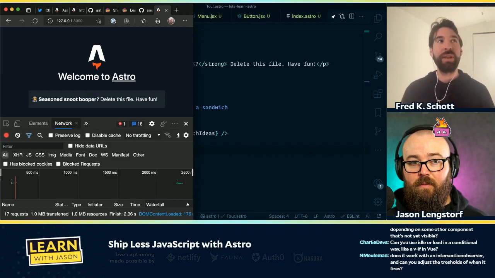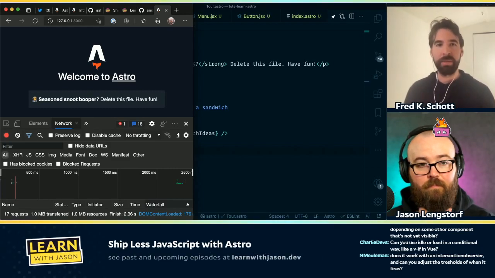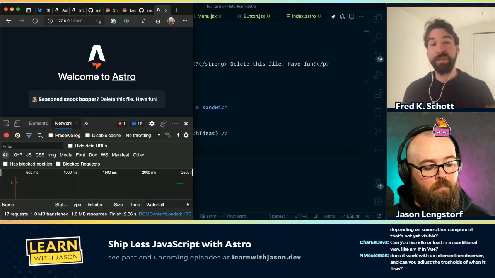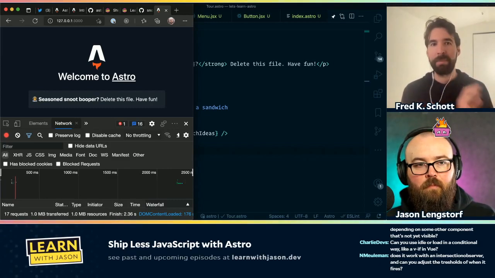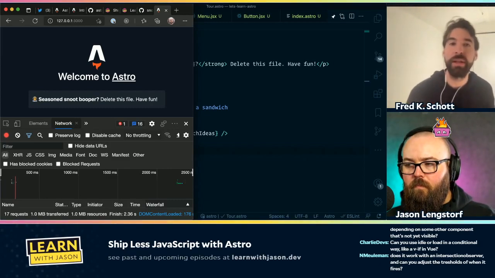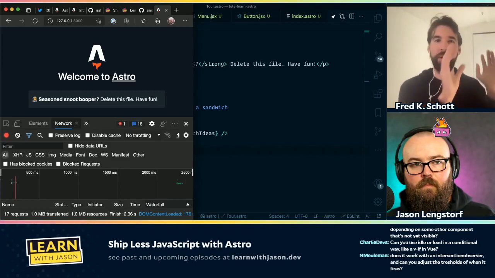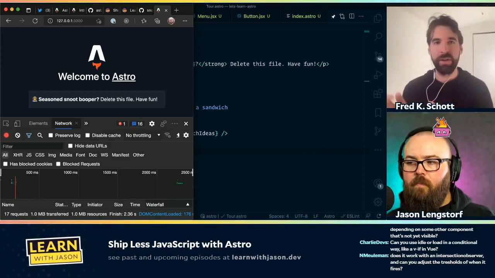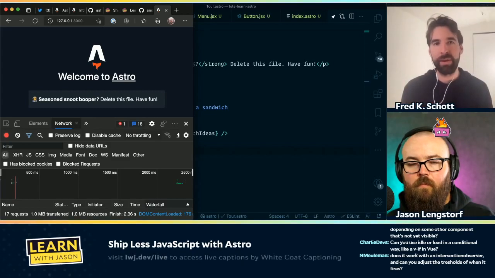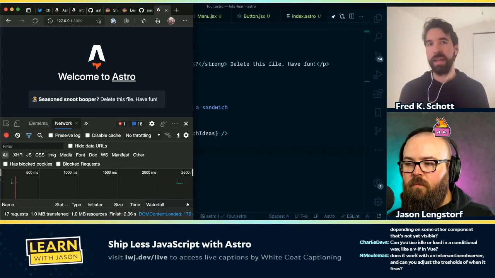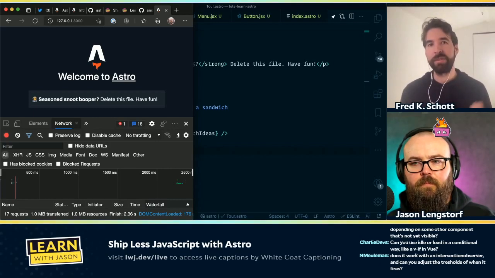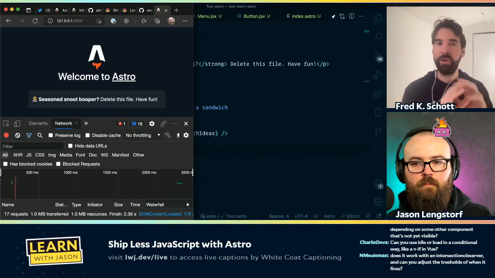I think it ends up being a little bit smarter than that, not because of anything we've done, and this is a really cool thing about this model, right? Because all of a sudden you start thinking in components and not pages. Traditionally when you're bundling a site, the easiest thing is this page will have this bundle, this page will have this bundle, anything shared will go into a common bundle, and that's that. Our model, because we're no longer thinking in pages, a page is static by default. We actually start thinking of each island as its own entry point, its own bundle.